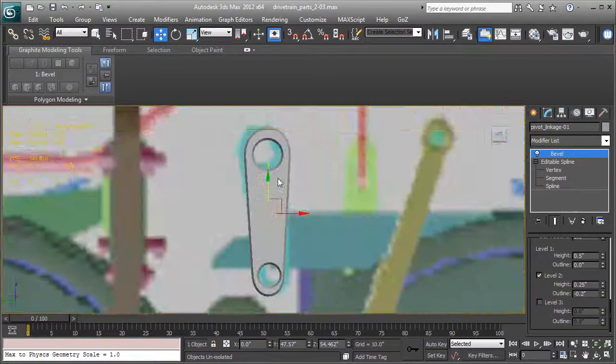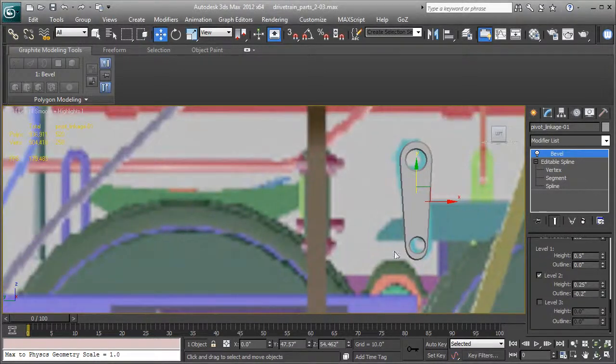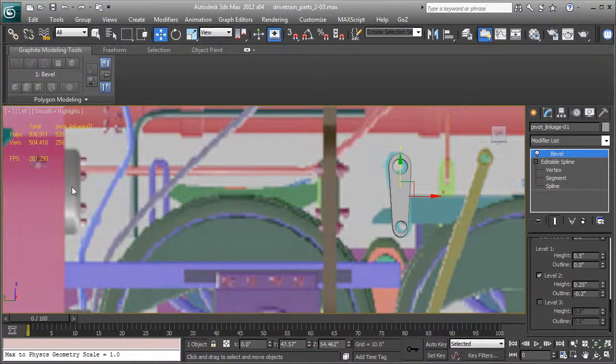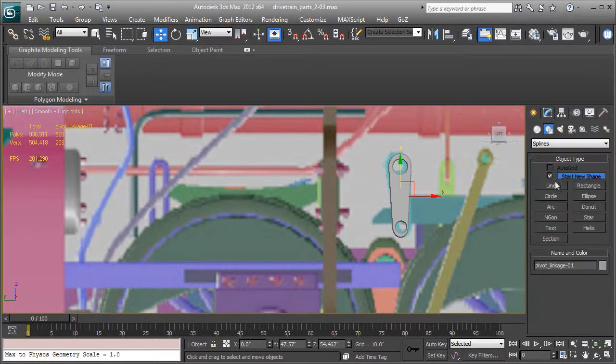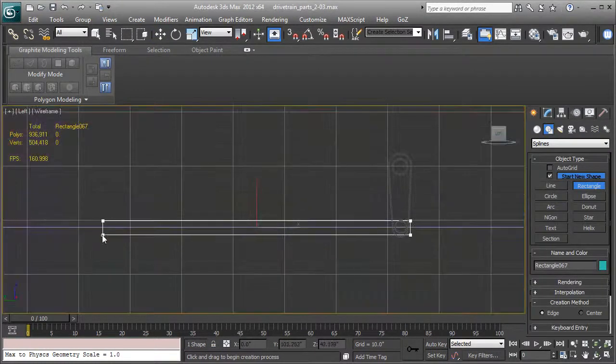And let's go to left viewport. And the next piece we're going to do is there's a long arm actually that comes from this link forward to about where that arm ends, which is this gray circular shape we made on the front. So what we're going to do is make a rectangle. I'm going to do it down here straight on just like this. F3 so I can see what's going on.